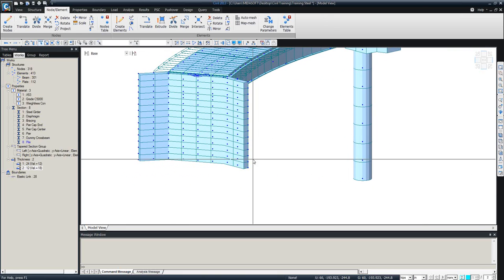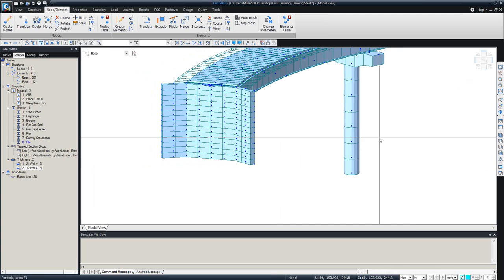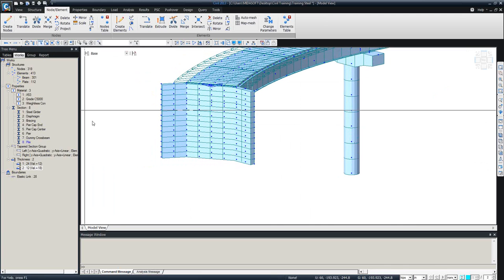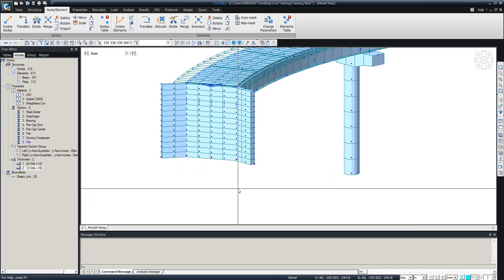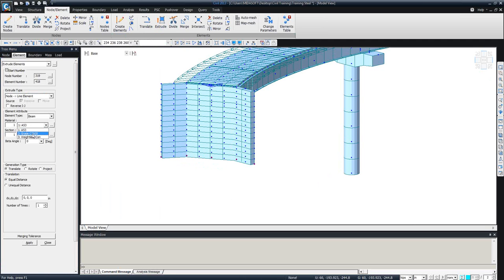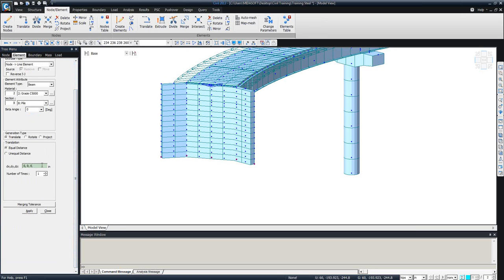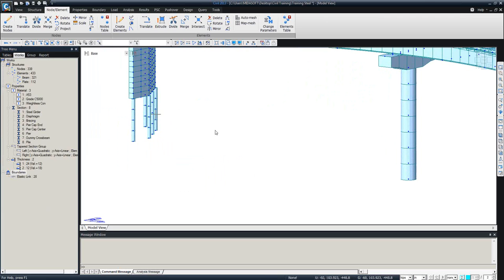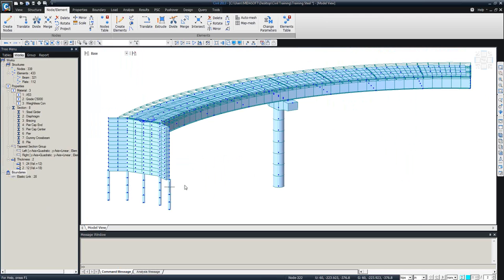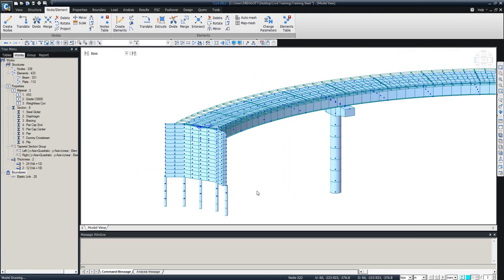piles. So you can assume how do I create the piles, because we just did it for the pier. It's very easy. Just select the nodes that you want to apply piles on. So it's going to be these 5 points. And go to the extrude again. Ensure it's node to element, concrete, and the piles. Going downward, negative 48. And this time we're going to model this as 4 times and apply. All right, so these piles are modeled. Again, you can just play around with them to adjust the eccentricity that they have and those offset options.